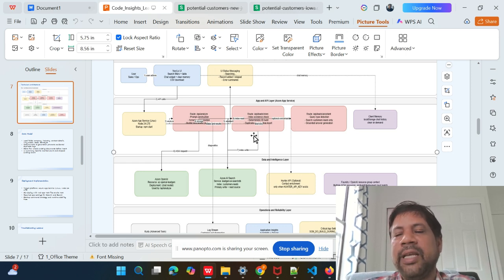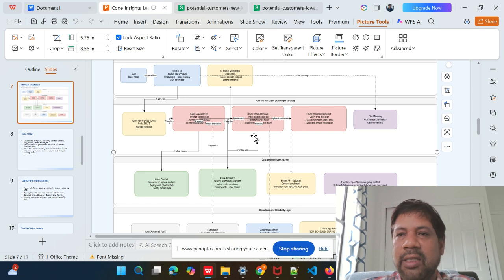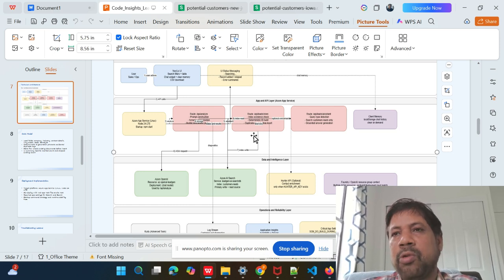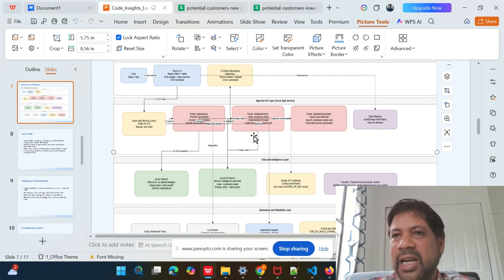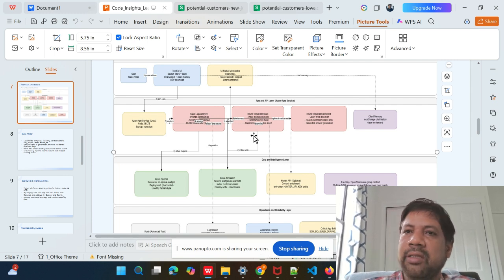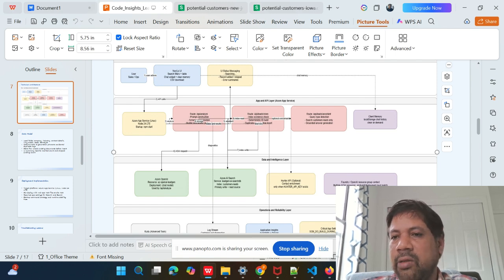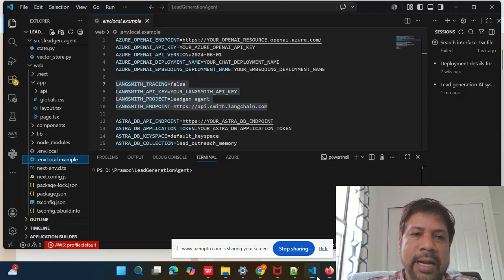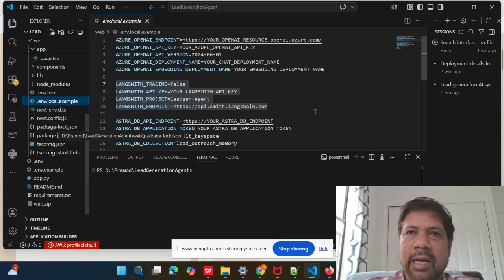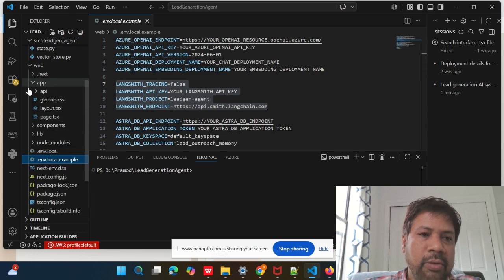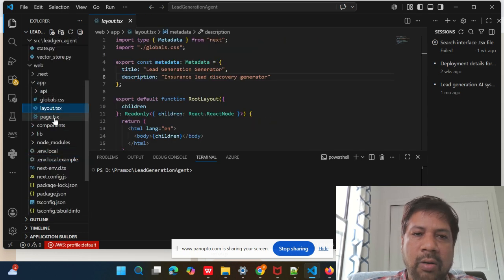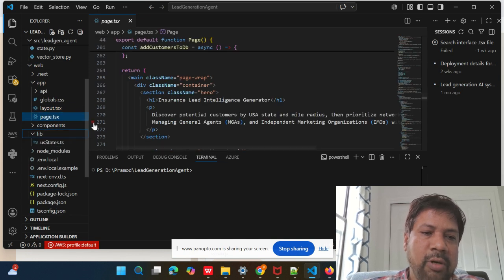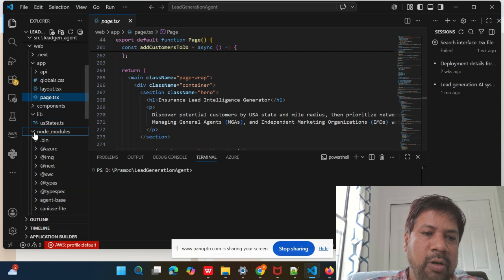Phase one, based on the nature of your business, tries to find potential customers. You can store those potential customer details in your vector database, the Azure Search vector database, and then with the chat widget you can interact. So this is the phase one implementation and technical stack. It's Next.js 18. These are the layouts, these are the pages, and there's more. I'm concerned about the library, the node modules, right?